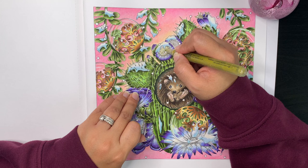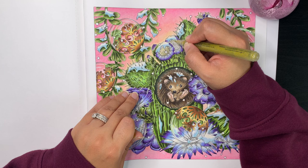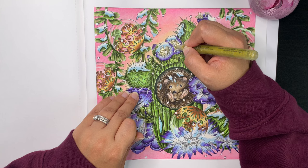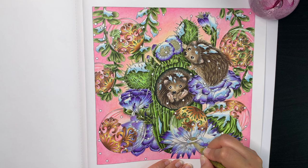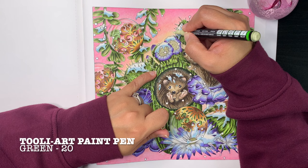So I used that first, and then I used a lot of white paint pen for covering up the black lines of the glass balls, the snow, the little round circles that are sort of dotted around, which are probably falling snow. And so yeah, I use a lot of white paint pen as well, and then a little bit of detailing. I think I use green paint pen for the leaves and cacti, and definitely for the cacti spikes, I think. And then a little bit on the hedgehogs. And then to finish the page, if I'm not mistaken, I use Winsor & Newton white ink for sprinkling of the page, just to give a little bit more of the effect of falling snow.